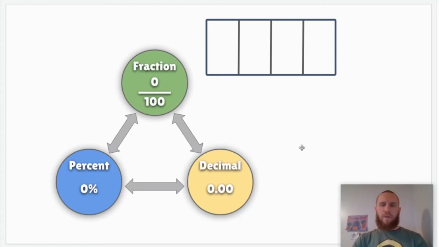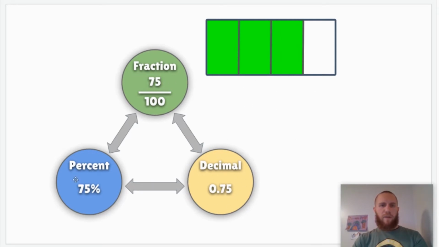But the important thing to remember is that when we look at these fraction bars, they go along with the percents and decimals. So if we have 0% battery life on our iPad, then that fraction is also 0 and that decimal is also 0. So percent, fraction, and decimal all go together. So this is 0%. This is 25%, or 25 over 100, or 25 hundredths. This is 50%, or 50 out of 100, or 50 hundredths. And this is 75% battery life, or 75 out of 100, or 75 hundredths. And lastly, 100%, 100 out of 100, and 1 whole, 1.00.